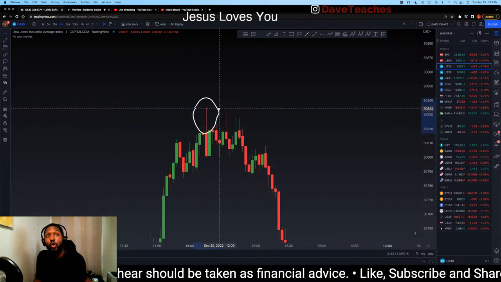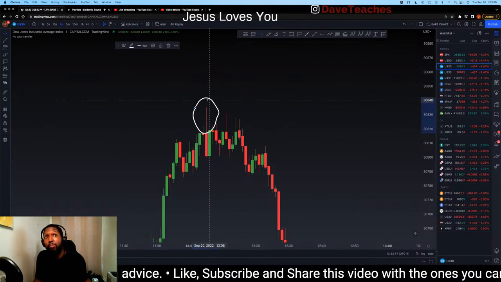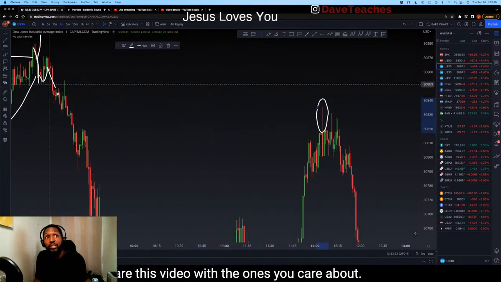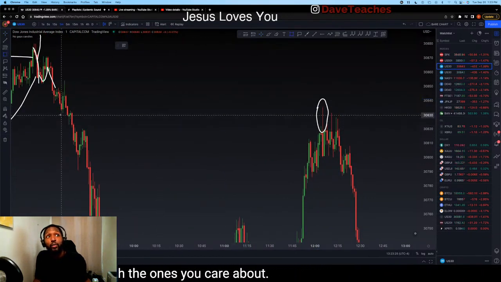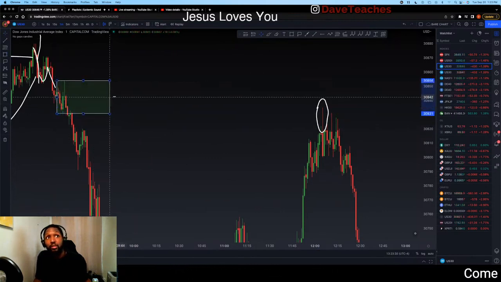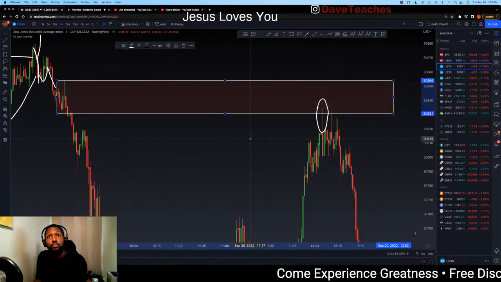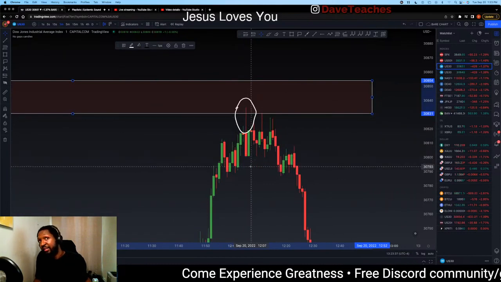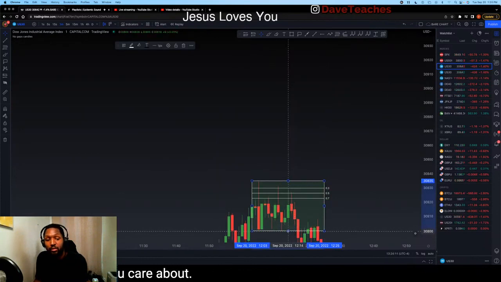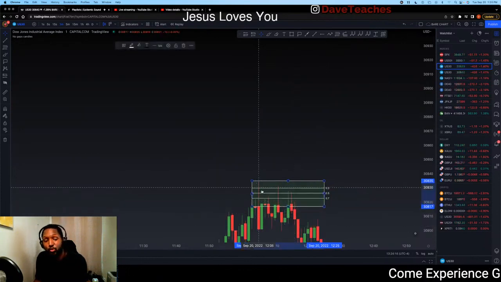In the playlist, you heard me call this wick a hidden S&D right here. This wick was the stab that happened more than likely above some area within this S&D above. So now we have the S&D recorded right here. Here's our S&D. Here's the tap that gives us the shift. I'm not taking a whole candle. It's this wick that I'm taking.